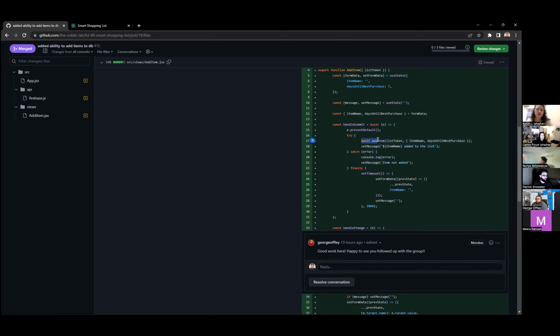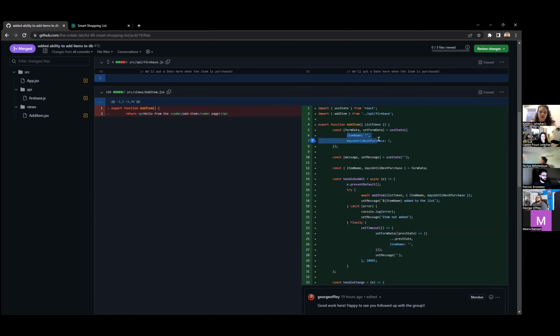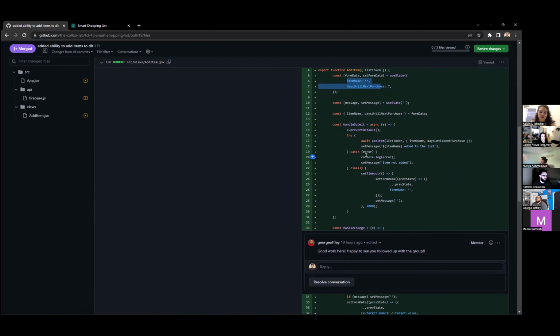If it's successful, we call this add item function with the list token that we passed in to this component, the item name, which is in the object, and the days until next purchase, which is also in our object state here. And then if it fails, we'll console log an error and we'll set the message, which is here, to item not added. And if it does work, then we'll say item added to the list.